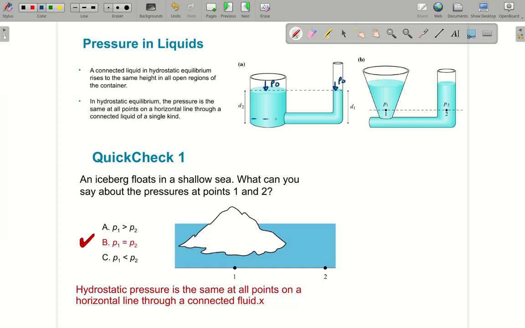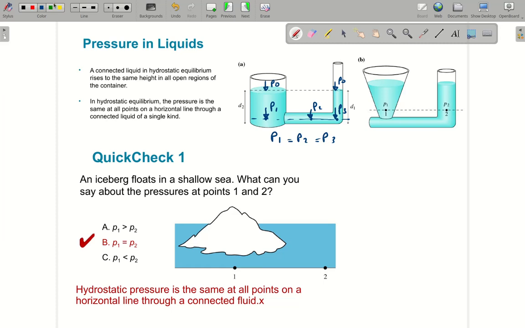If I look at here, this could be a little bit challenging to wrap our head around. At point 1, I'm showing here that 2 and 3 pressures are all equal. So P1 is equal to P2 is equal to P3 here. For P1 and P3, I can see I have P0 plus this height, so I add rho g d here, the same there. But P2 is a bit confusing. Why is P2 equal to all of those?